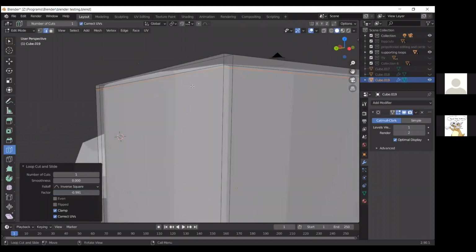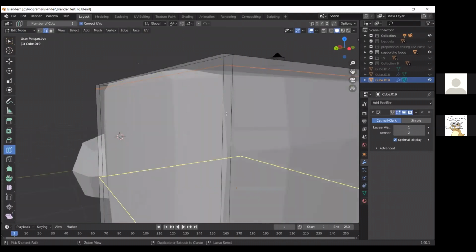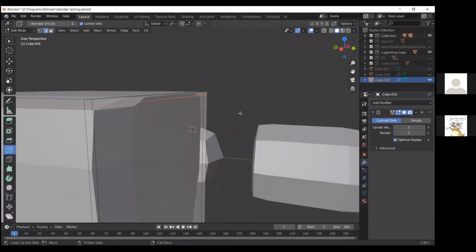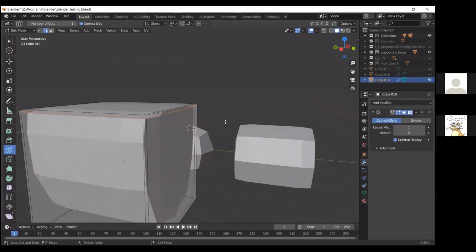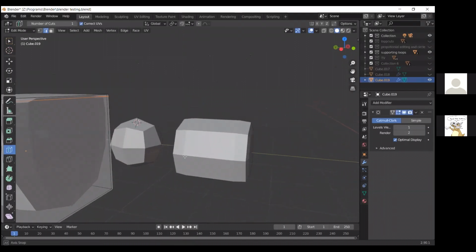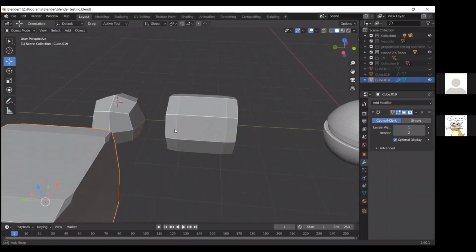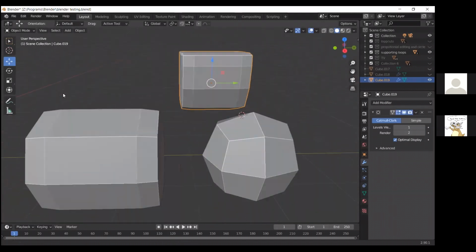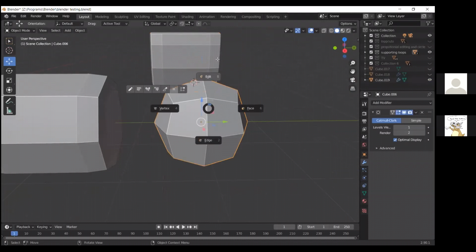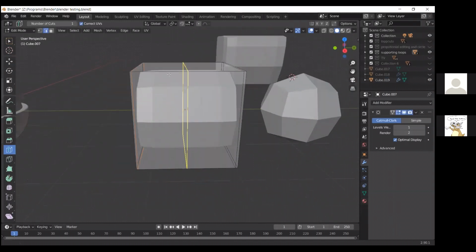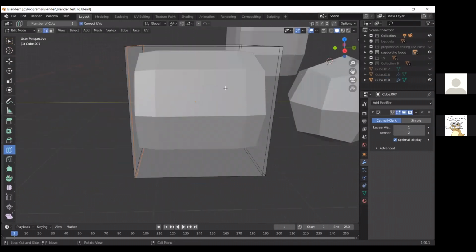So now instead of having a very curved edge, the edge becomes very flat and smoothed out. That's what this object looks a bit more like. It is just this object with two loop cuts applied to the ends, so that it becomes more like a barrel.